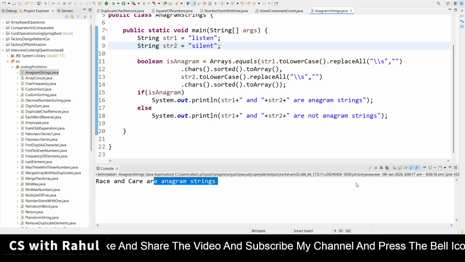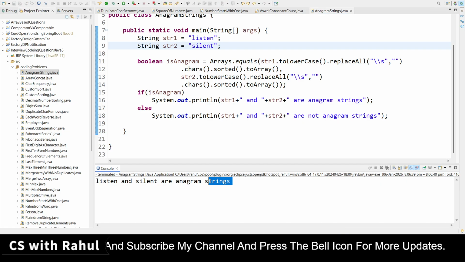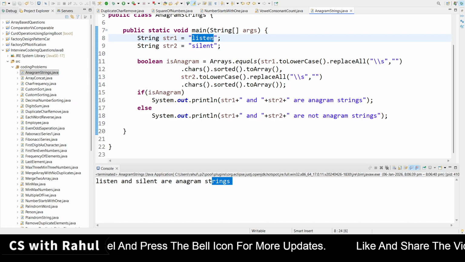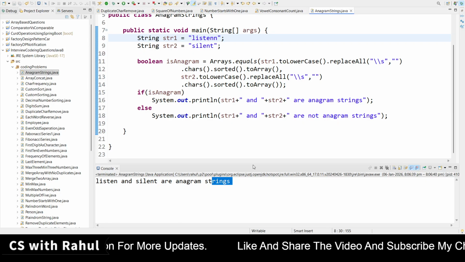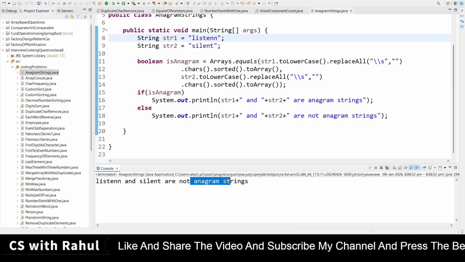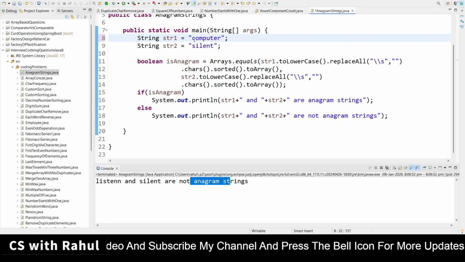Right click, run as. Listen and silent are anagram strings. But if I change n 2 times, then what would happen? Right click, run as. Both are not anagrams, meaning each character should come exactly 1 time.